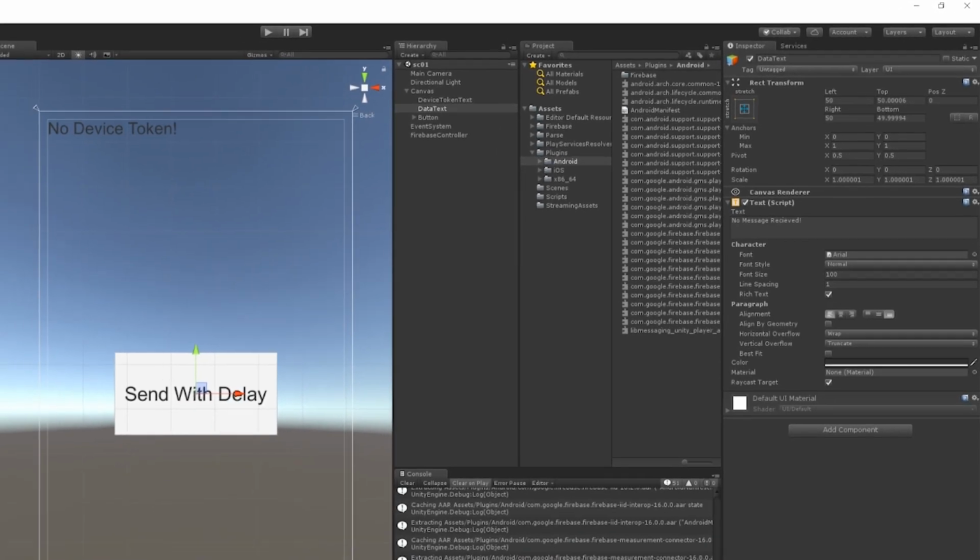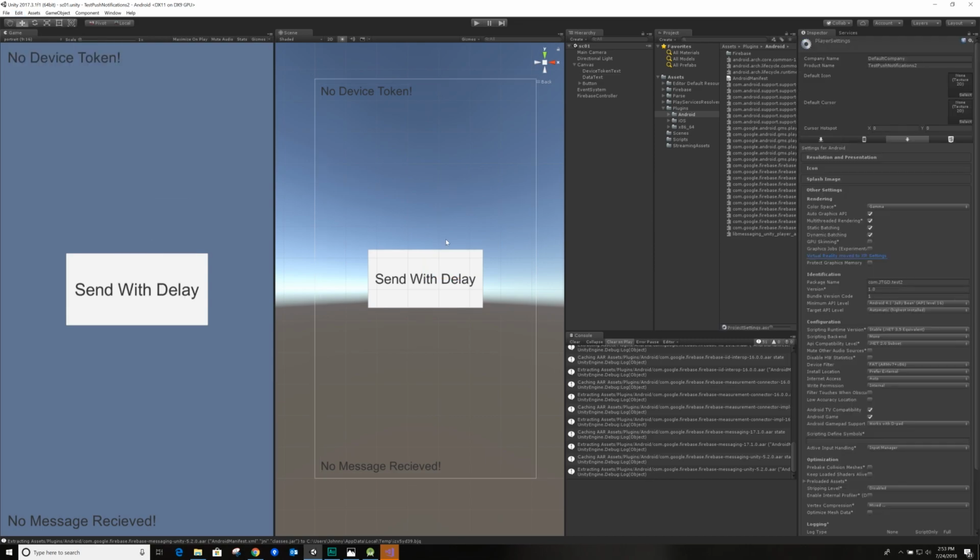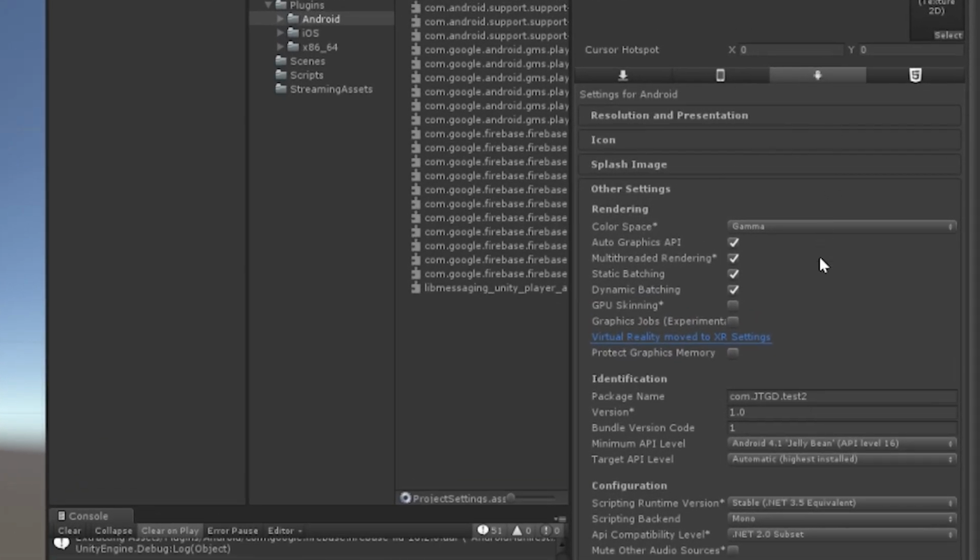And the other thing I wanted to show off, and you probably already know this, is if you go to Edit, Project Settings, and Player, and we check on the Android settings here, you'll see there's the package name. And again, we just want to make sure that we know exactly what this is and we know exactly how we have it configured with the correct capitalizations and everything like that, because that's going to be very important when we move over to Android Studio.